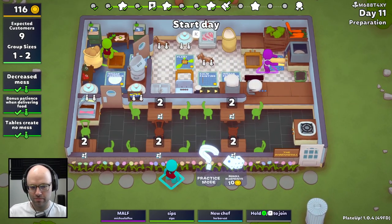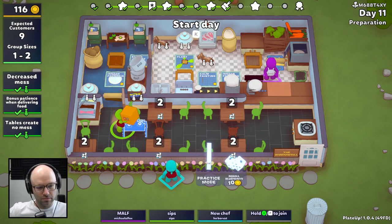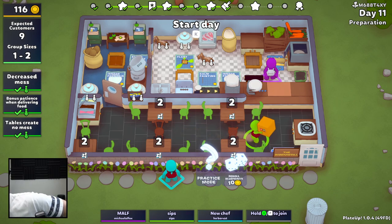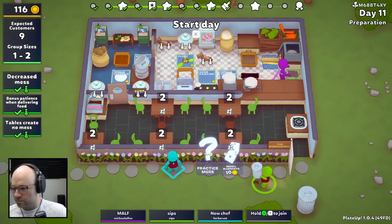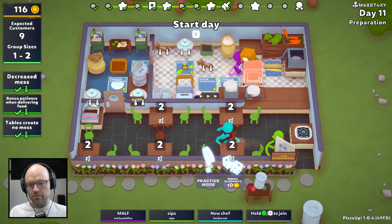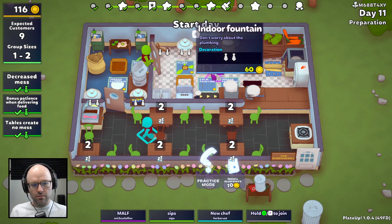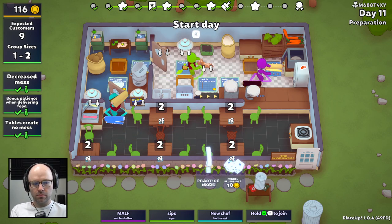We can get rid of this other blueprint. Actually, you know what? We could probably get rid of the phones now, because we've got money. We've got most of the stuff we need. We don't really need to call people in now. Yeah, it's just a way to get extra money at the start, but it kind of screws you over later on if you're using it.